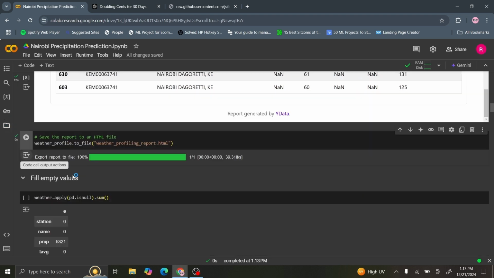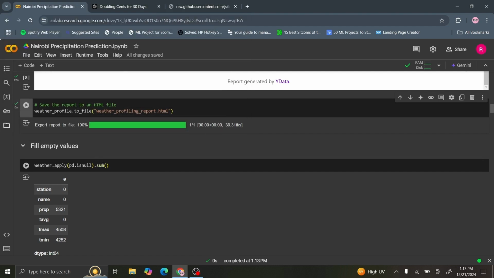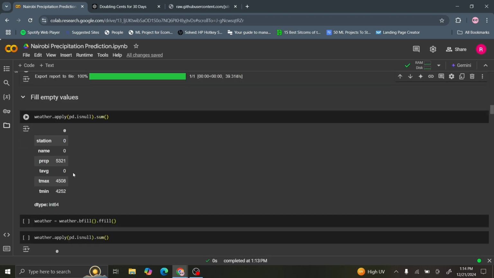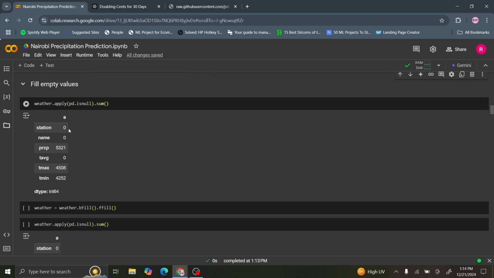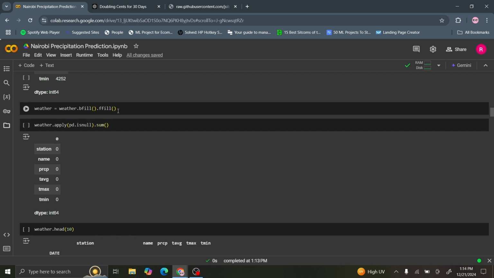Yes, so after we handle the empty values, this is downloaded and linked, showing you how you can download it. For the empty values, we show the number of empty values that were there, using isnull, and it's going to do it for each column. Then I'm using backward fill and forward fill again. This is so that you can fill a data set. We want to fill with the first correct values first, and then whatever remains, you can fill forward.